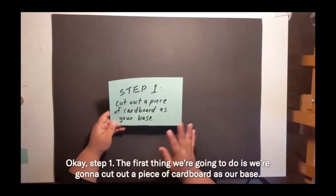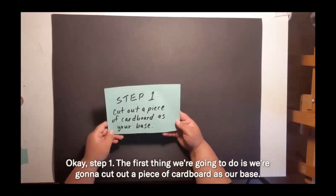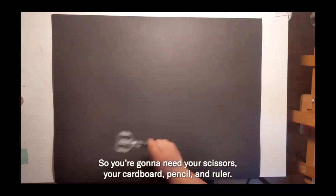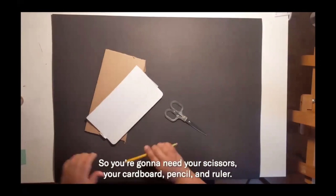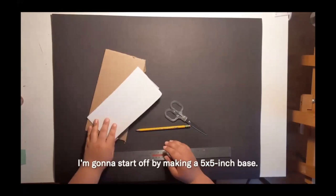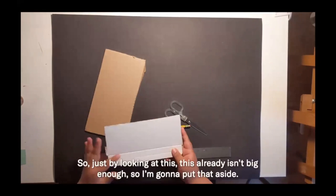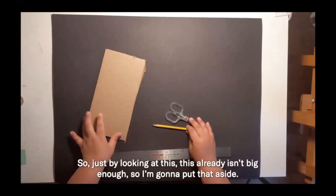Okay, step one. The first thing we're going to do is cut out a piece of cardboard as our base. So you're going to need your scissors, your cardboard, pencil, and ruler. I'm going to start off by making a 5 by 5 inch base. So just by looking at this, this already isn't big enough, so I'm going to put that aside.